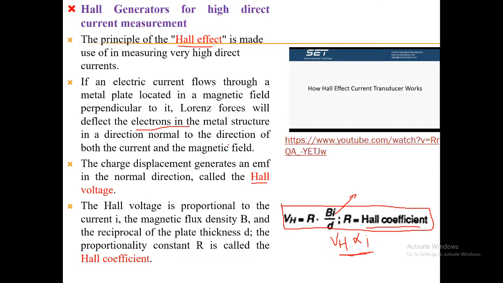Then let's see how Hall effect current transducer works. According to the proportional relationship between the Hall voltage, the magnetic field strength and control current, we can design a device which provides a constant control current, so the Hall voltage is only affected by the magnetic field strength. In this case, we can tell the change of the Hall voltage reflects the change of the magnetic field strength. Now we know the magnetic field is generated by the input current, which has a clear proportional relationship between the magnetic field and the input current. Therefore, by measuring the Hall voltage value, the input current value can be reversed. This is the basic principle of measuring the current intensity using Hall effect elements.